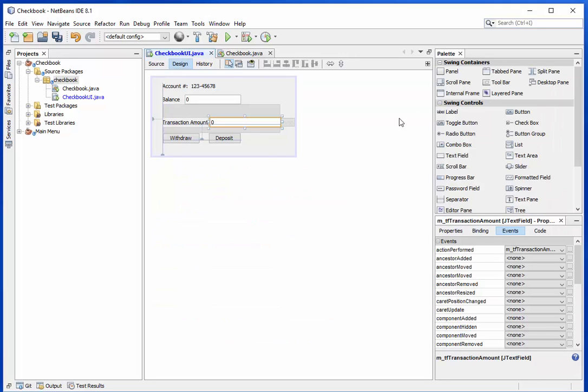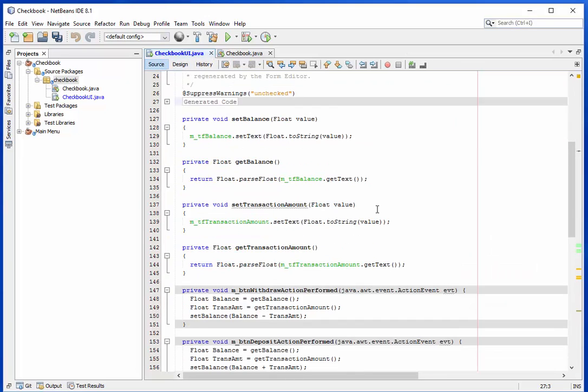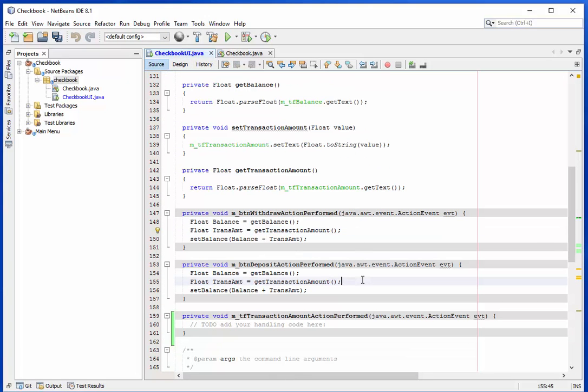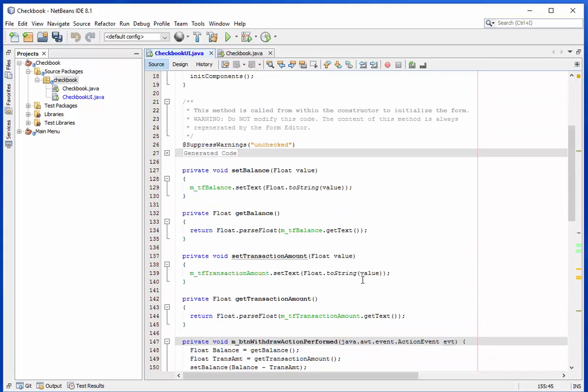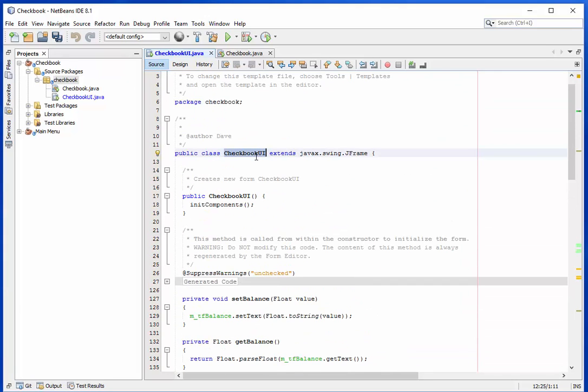If we look in here, we can see the code that's associated with performing the transaction. The problem with what's going on here is we don't have an account thing in the same way that we have a float thing, or in the same way that we have a checkbook user interface thing. What we need to do is to somehow come up with a way to describe an account without regard to the way it's going to be used, or how the application wants it to look, but with regard to how we want it to look.